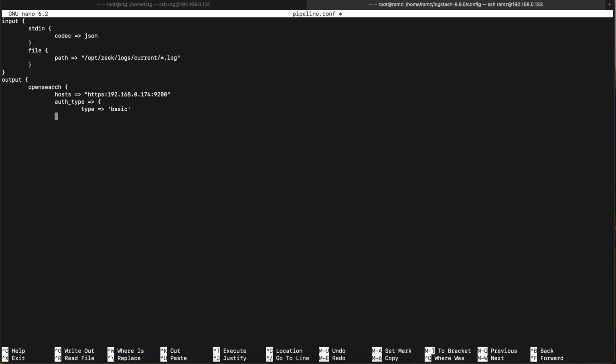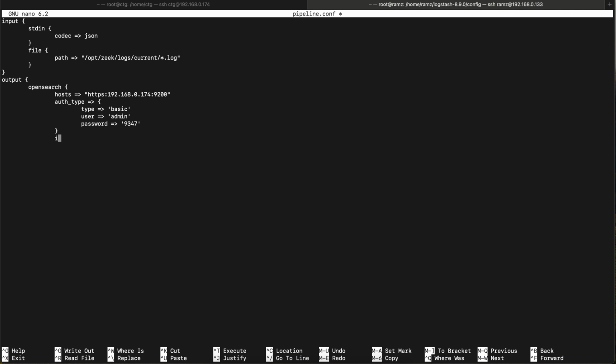And I'll give my username and password also. Username will be admin and the password for OpenSearch. And let me close auth_type.